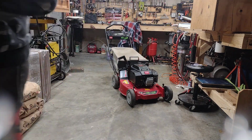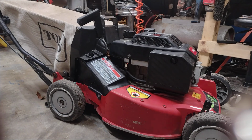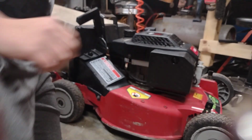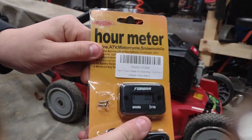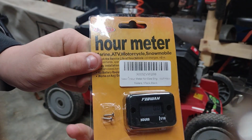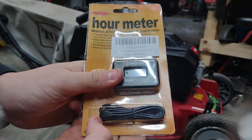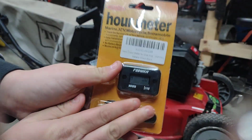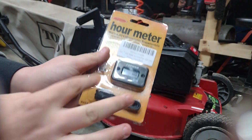Alright, let's see here. We're a little closer now. It has a 6 horsepower engine, and just 6, and that's it. I got this off Amazon in a pack of 2. It's just an hour meter for our engine. This is the cheaper model; I bought a bunch of the more expensive models too. It comes with some zip ties and all that, but it's just an hour meter, some screws to put it in, and then the zip ties and the cord.